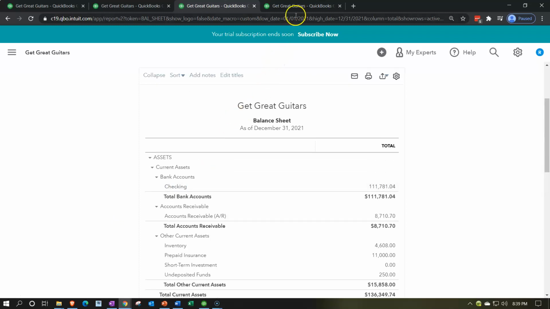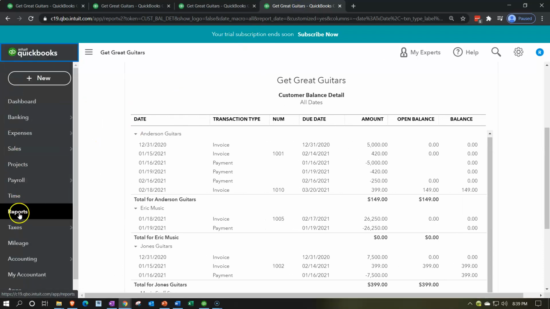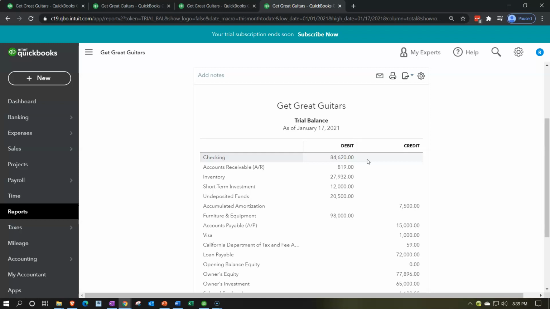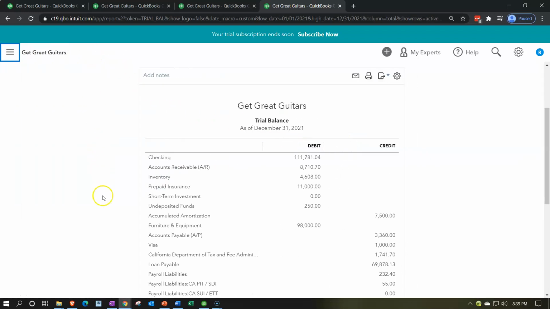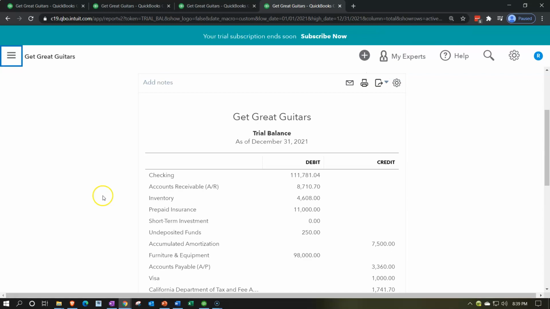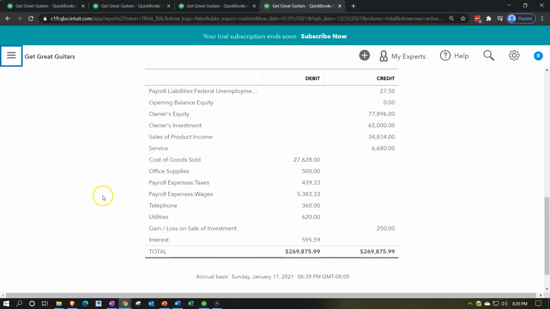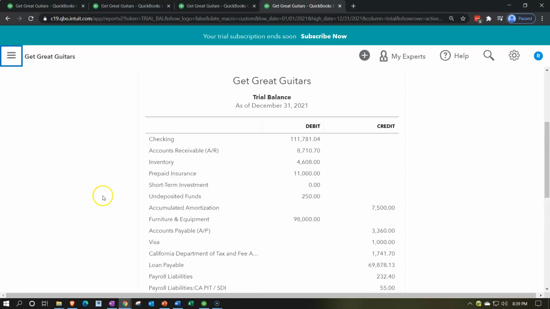Let's go ahead and go to the last tab and open up the trial balance. So I'm going to hit the drop down. We're going to go to the reports down below, type in the trusty TB, trial balance, run that report and scroll up top, change the range to an ending point of 12/31/21, run the report, close the burger, holding down control, scrolling up. There we are at the 125. You can check your numbers here, and we will also print out the trial balance so you can check your numbers that way as well.